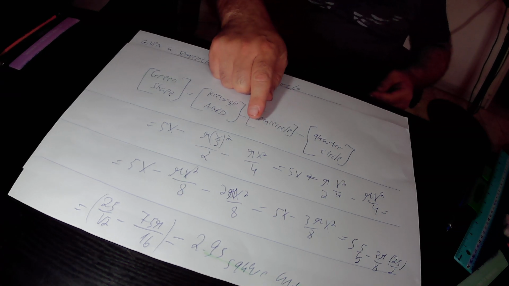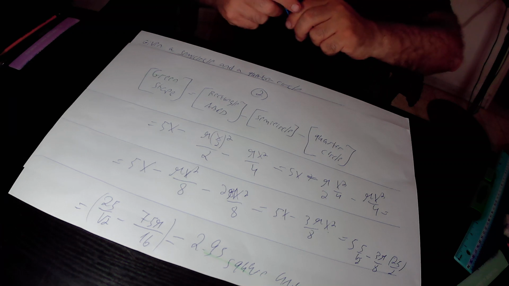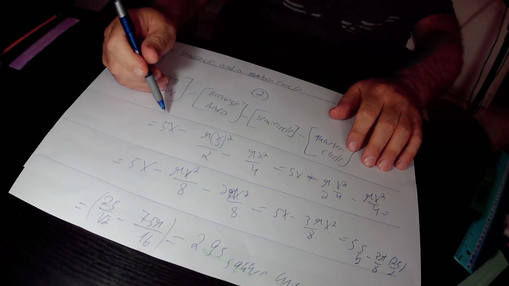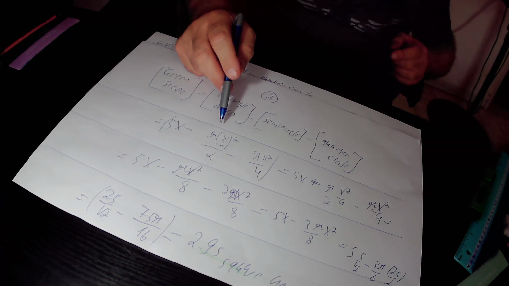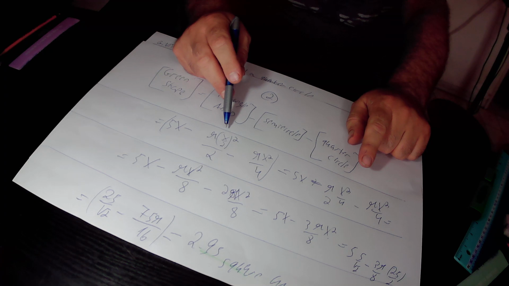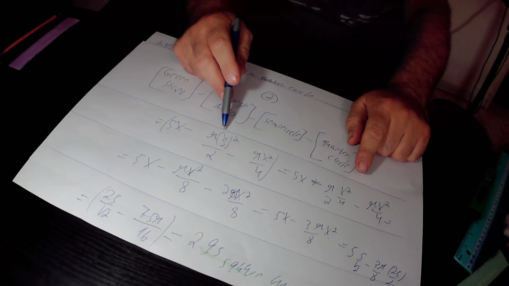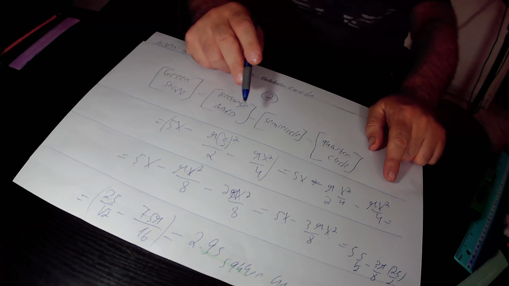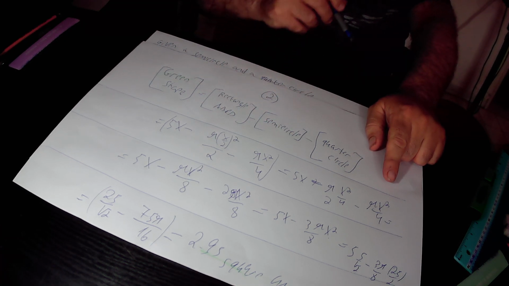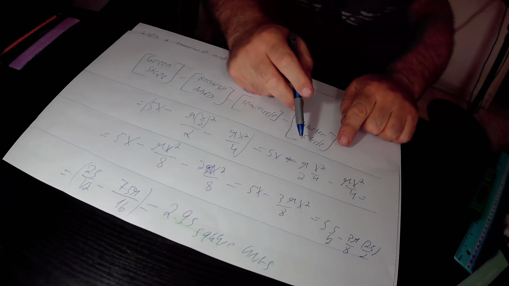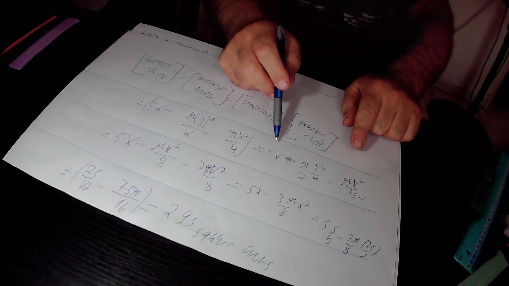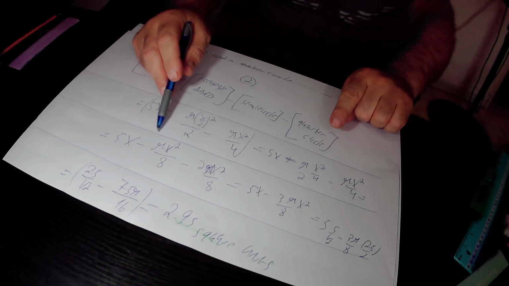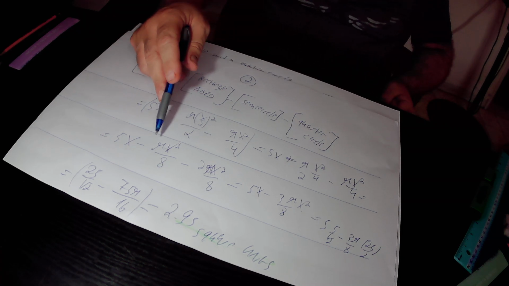So here we found the value of this expression, which in total is equal to the area of the green shape. So it is 5x. Here we have pi times x over 2 squared divided by 2. X over 2 squared is x squared over 4, divided by 2. Minus pi x squared over 4. So we have here in the denominator 2 times 4, that is 8. So in total this expression will be equal to 5x minus pi x squared over 8.